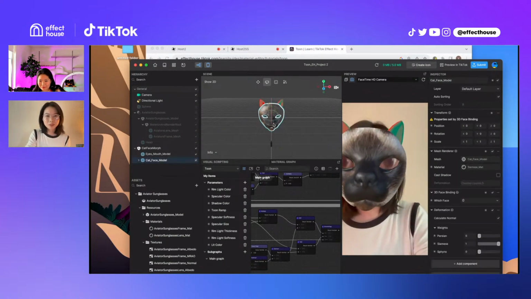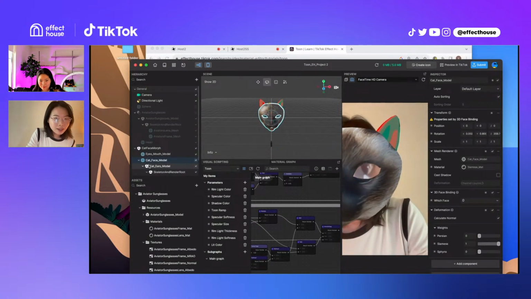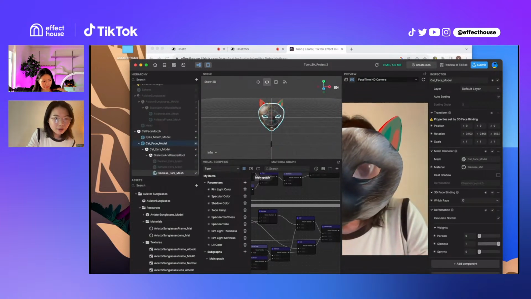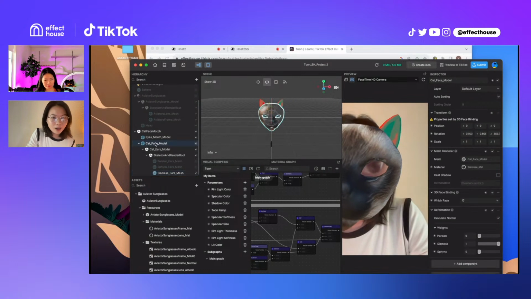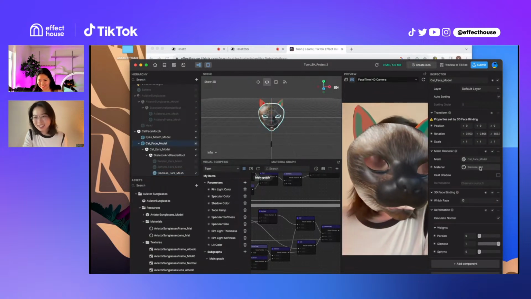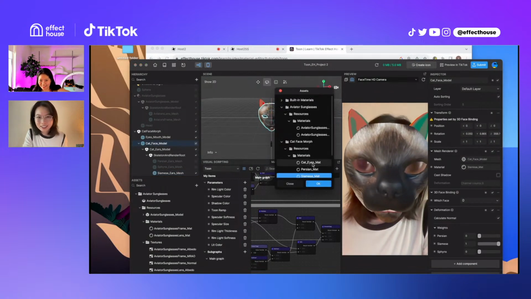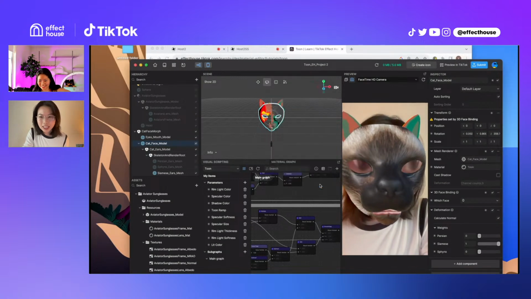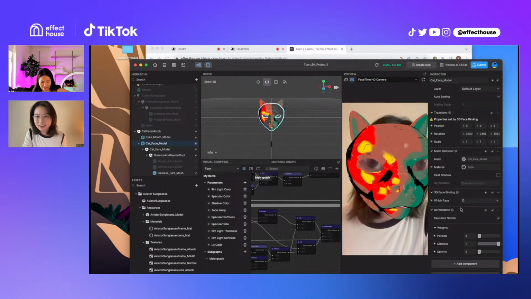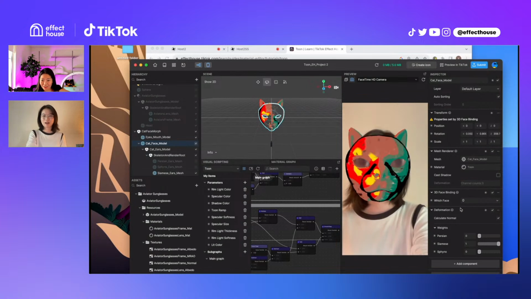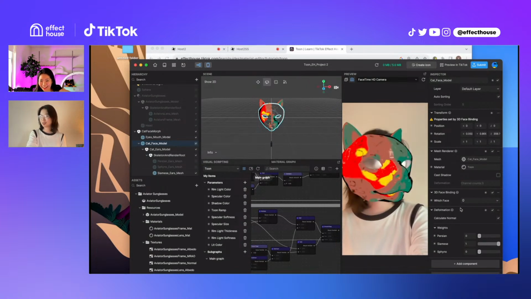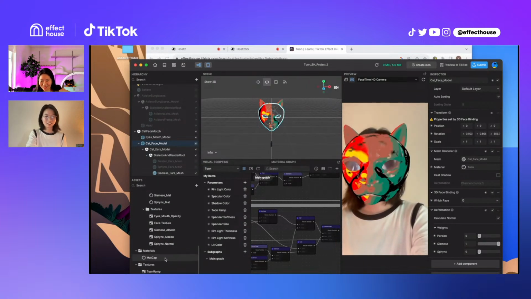And also, I'm not sure whether the nose part is separate. Oh, actually, no. But how about the face? Let's give it a try. Ooh, wow. Oh my gosh. That is so cool. So cool. That is so cool.